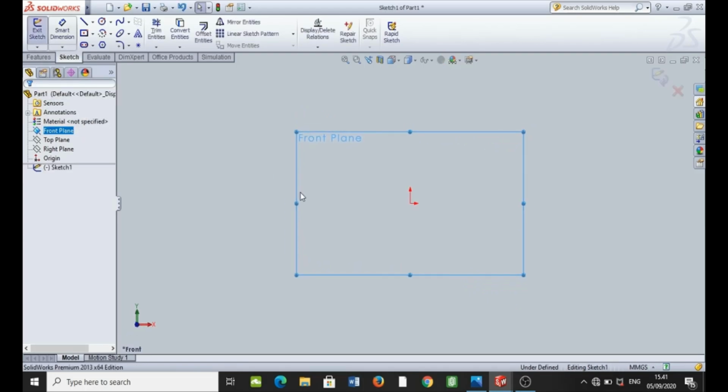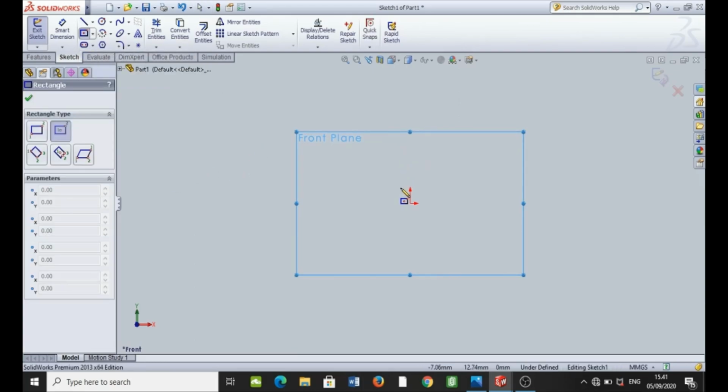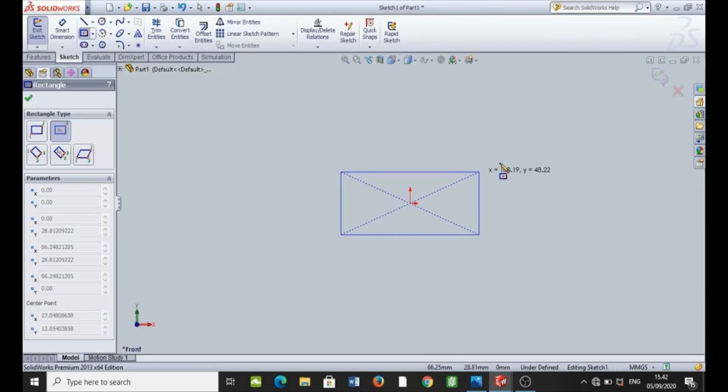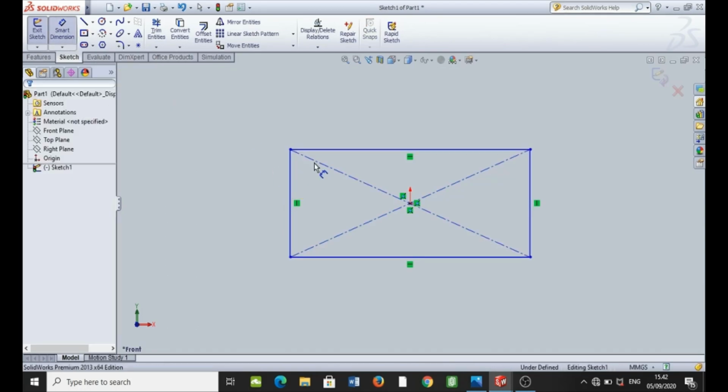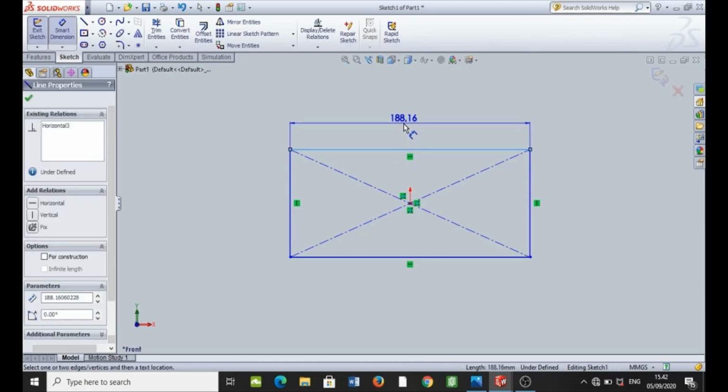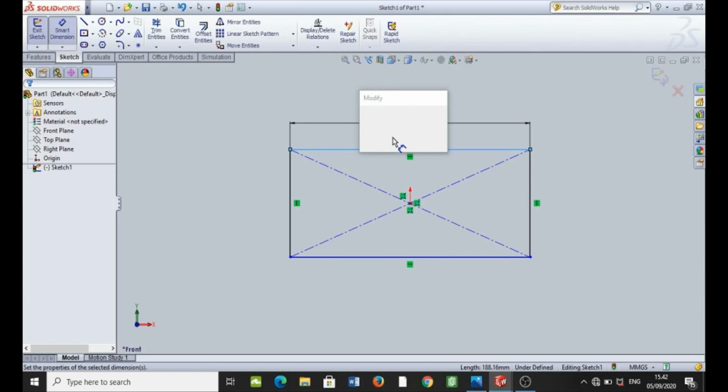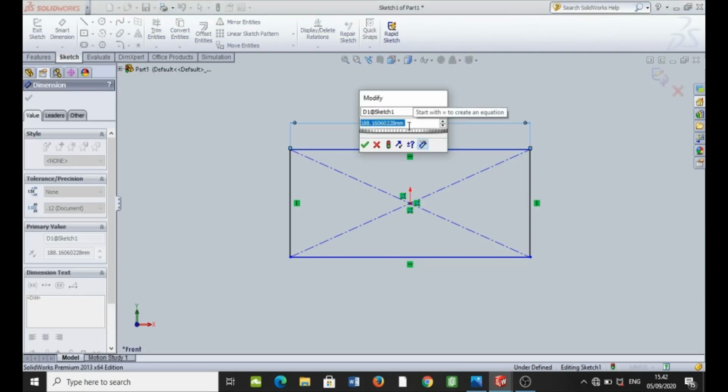And then, select the sketch icon. Select the corner rectangle and choose the center rectangle. On the center rectangle, we need 2 points, the center and the corner point. Next, we are going to click Smart Dimension. A Modify box appears and we can input here the desired measurements of each side.